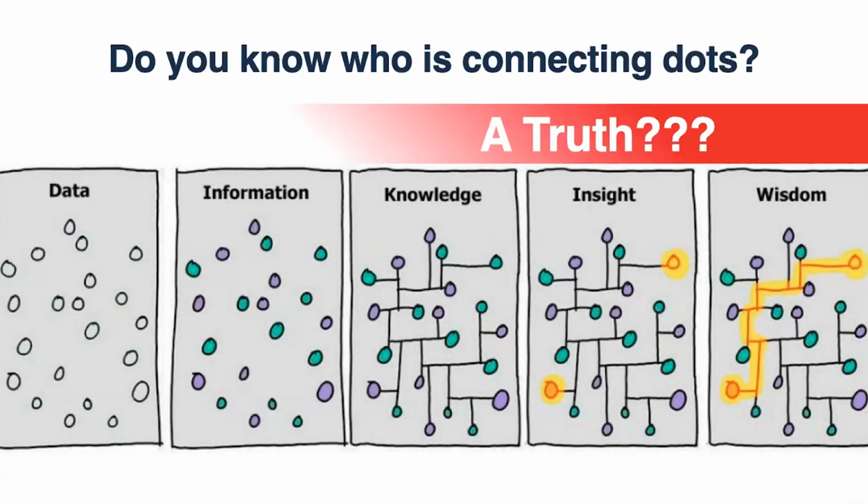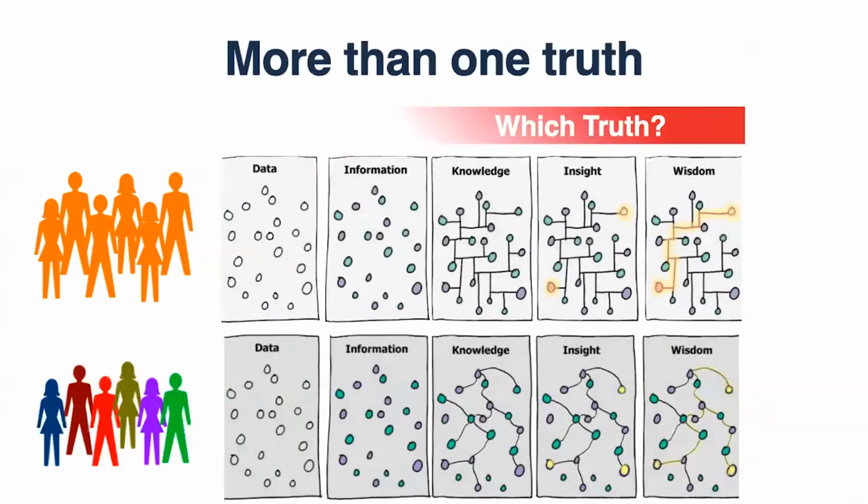But then again, if we look at the same information and try to understand it, it's usually difficult for ourselves to decide what's the right or wrong answer for specific questions. But what if somebody else has connected these dots? How can you make sure that their understanding of how to connect these dots is the same as yours, and should it be the same as yours? Perhaps there is more than one truth. And if there is more than one truth and many ways to connect these dots, then which truth is the right truth?